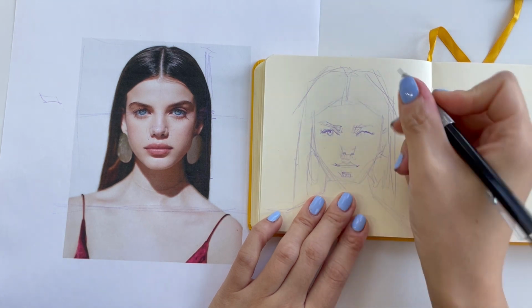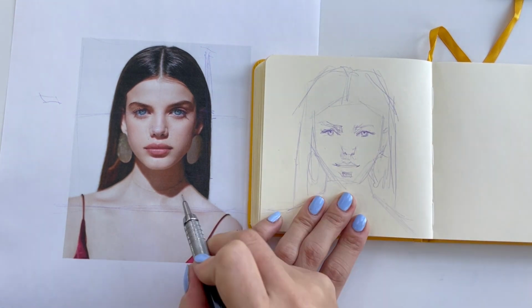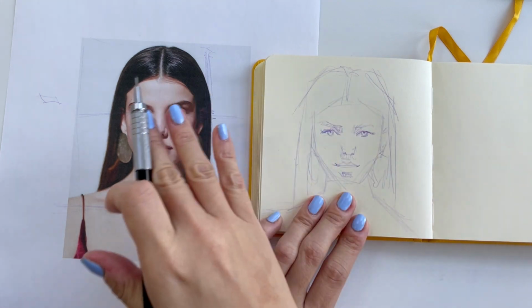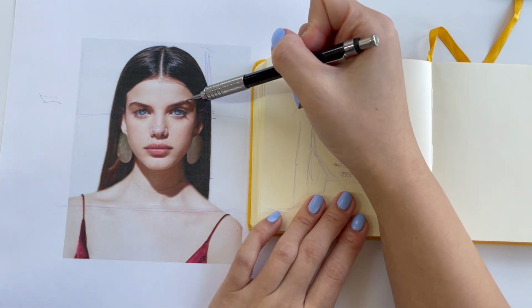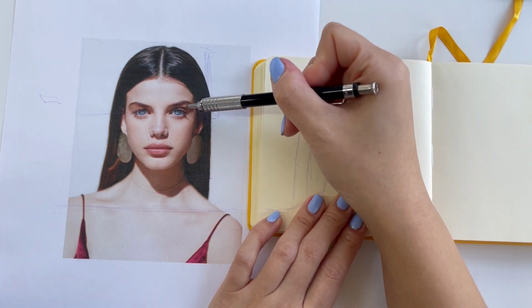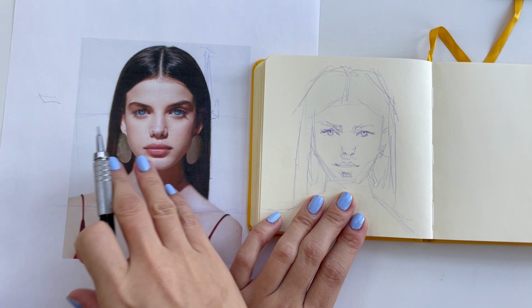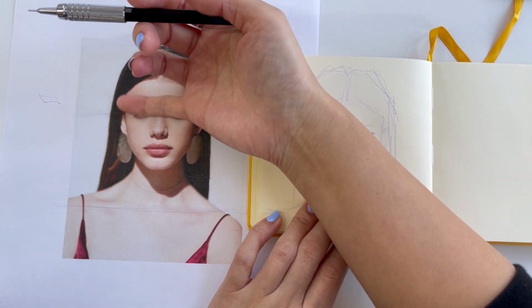Again, I mentioned you need to know where the center of the eye is. And notice how I like to go back and forth between the two eyes, because her face is rather symmetrical, right? A lot of people's faces are not like that. With a lot of people, the left hand side and the right hand side are actually very different. Her eyes are quite symmetrical. The only difference is that this side is a little bit higher. There's a slight tilt on this eyebrow versus this side. And the slight tilt is noticeable even in her eyes, because this eyelid is slightly thicker compared to this eye. But besides that, if you don't look at the eyes, the left hand side and the right hand side are pretty much identical.